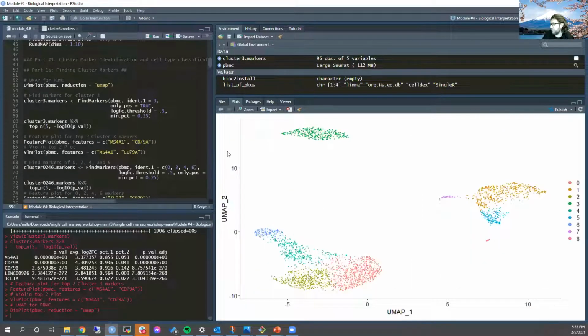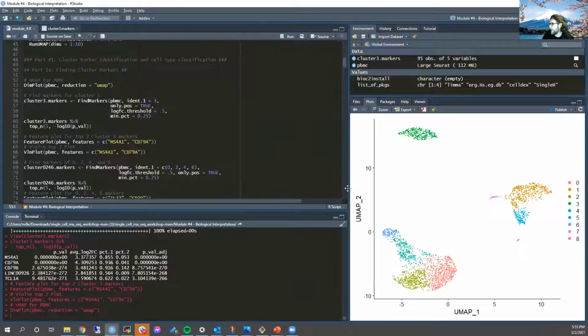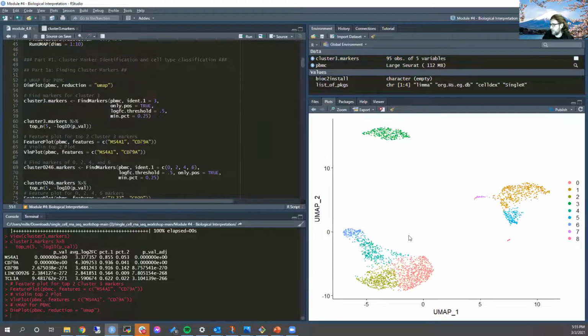Coming back to our UMAP, we might notice something else, which is that you have what appears to be a group of clusters. These are all clusters that, if you weren't looking at the UMAP, you wouldn't know related to each other in any way at all. But because you're looking at the UMAP, you can see they seem to have some sort of relationship in our graph. The cells on the graph seem to be, for some reason, connected to each other.